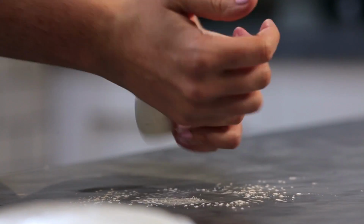Now, when it comes to colouring your fondant, you've got a couple of different options here. You can colour that fondant right back at the beginning when we were melting the marshmallows. So your marshmallow and your water mix, once those marshmallows come out of the microwave and they're all nice and melted, you're giving them that final stir, you can add your drops of colour then. Your colour is going to fade a little bit once you start adding in your icing sugar, but it's a slightly easier and less messy way to colour your fondant.